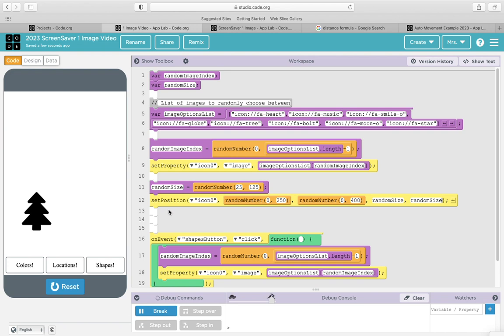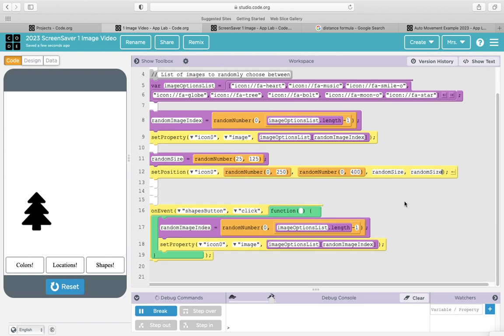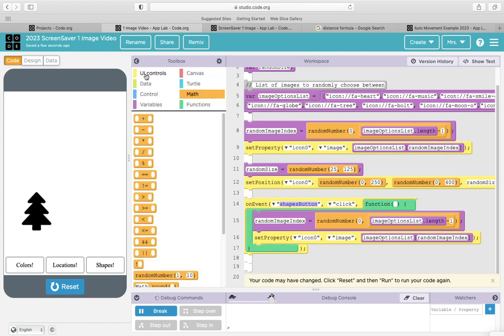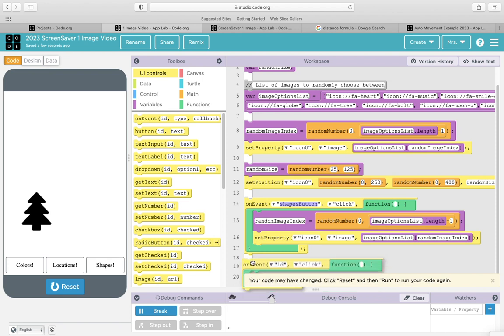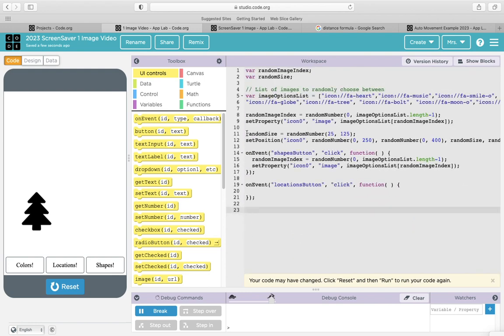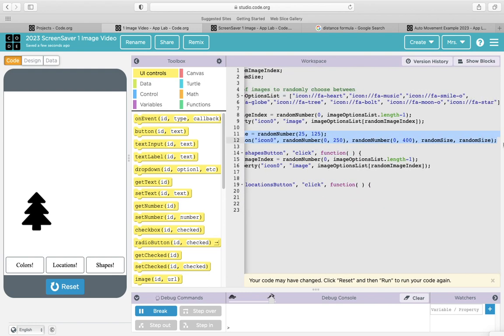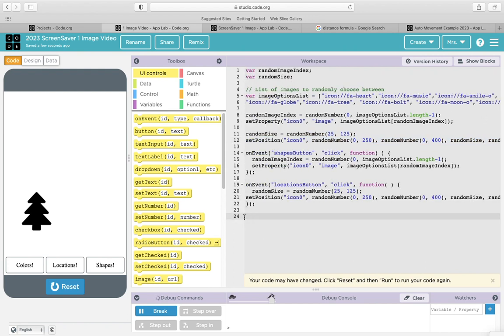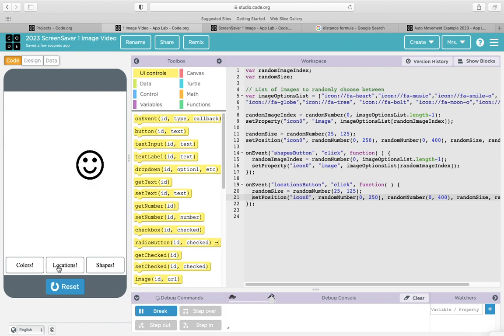So the next thing we're going to do is bring in our event handler and copy that code into it. I'm going to move this one up just a little bit. Go back to my toolbox. I just moved it over so I could type something in. So we're going to do this one for the locations button. We're going to copy it over. These are our two lines that we want to repeat every time we click that locations button. I'm going to paste those in. So testing it again. It looks like it's working.